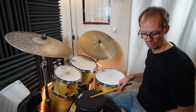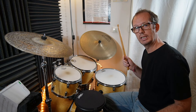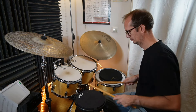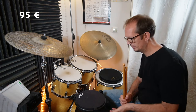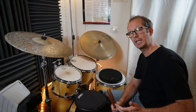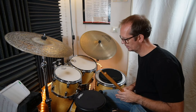Compared to the Zultan pad, you have a little bit less articulation and volume with the Zildjian Reflexx pad. It's also a great pad but very expensive — about 100 euros. You have to be very careful with the foam. It's not a pad you can just throw in the corner or store anywhere.